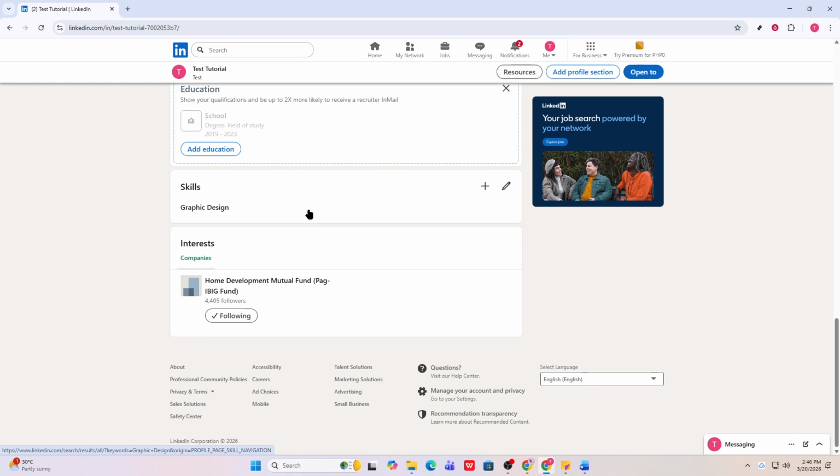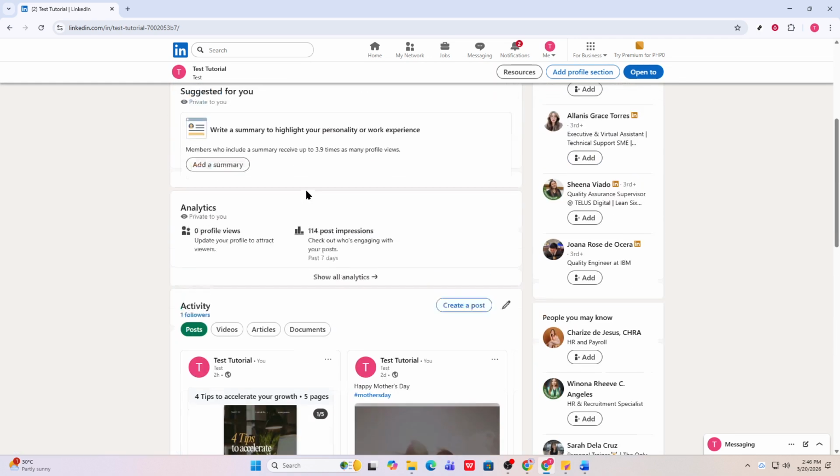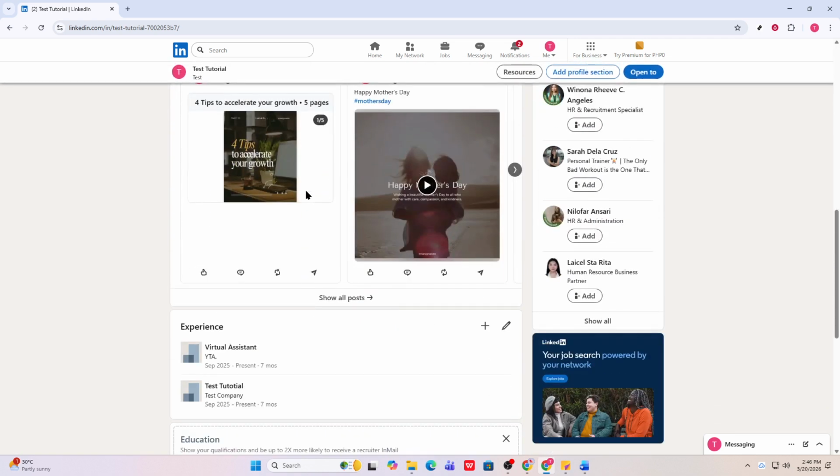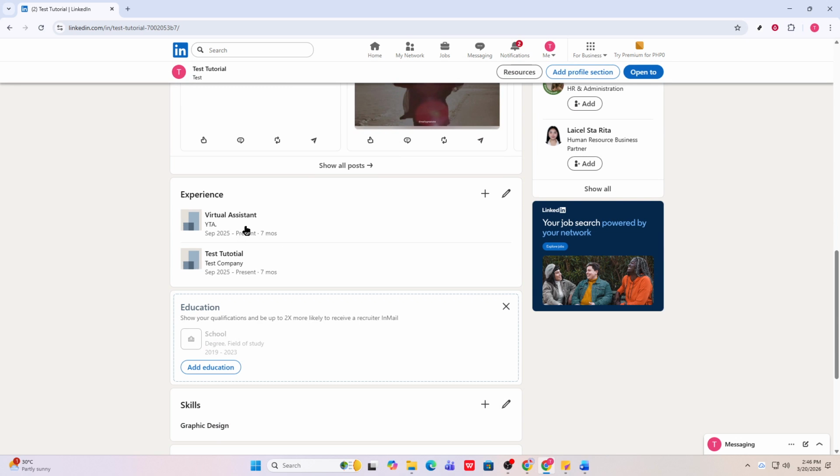On your profile, scroll down to the Experience section. This is where your past and present roles live. If you have multiple positions listed, you'll update the one you want to mark as your current role here. Open the Experience section's editing view, then find the specific position you want to change and click the pencil icon in the right-hand corner of that entry. That pencil is the universal edit button on LinkedIn.